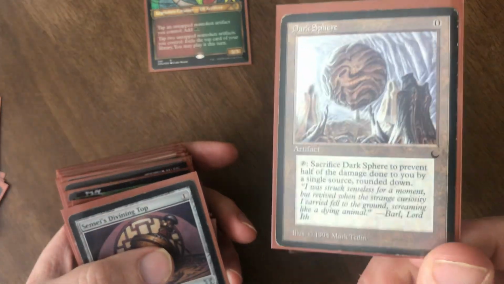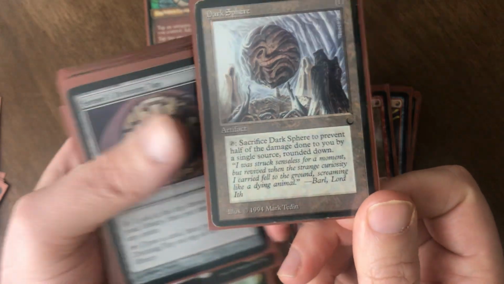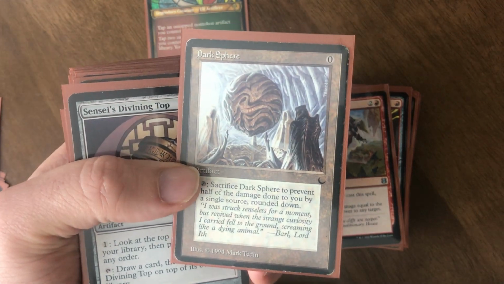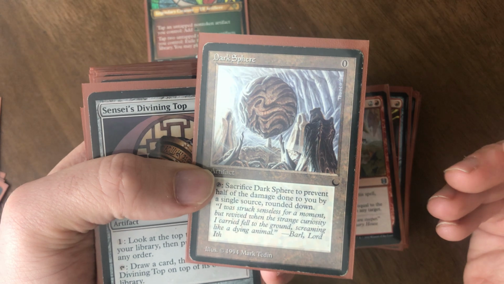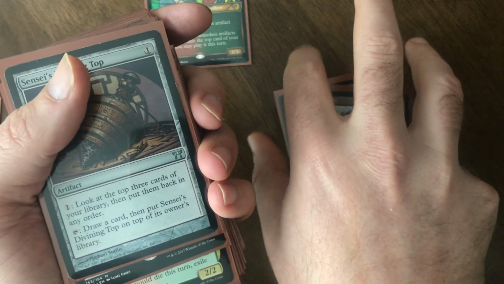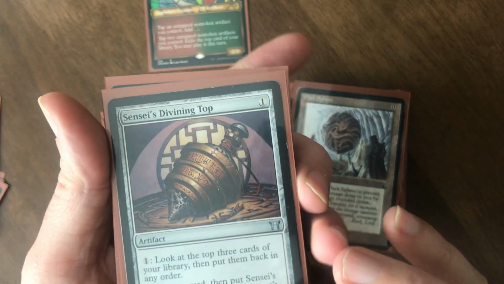Here's a Dark Sphere. It's a 0 mana artifact, where if I tap it, I can prevent half the damage done to you by a single source. Really, the most important part about these is the 0 cost. We want to get these out so we can just have Meria pop off and produce a lot of mana.